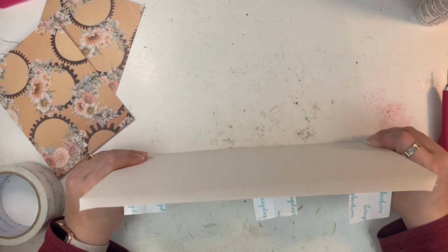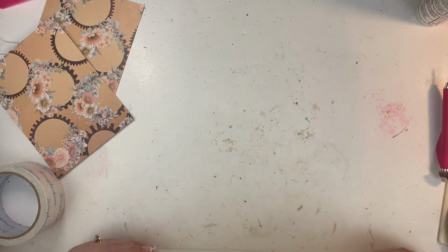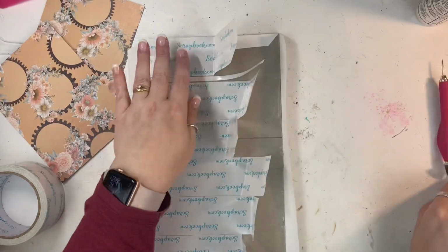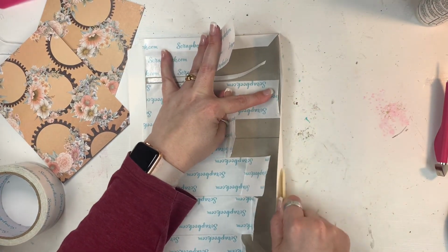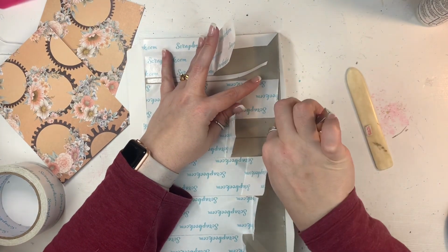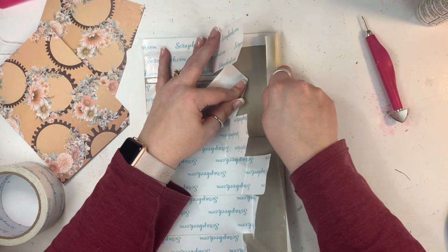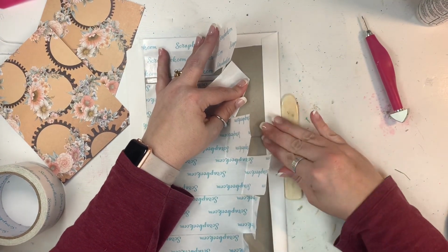And I'm going to roll this around the edge first so that I get a really nice, crisp corner, and then I'm just going to slide it around, and then I'm going to use my bone folder and just make sure this is pushed up really nicely against the edge. I was using that to push up against there.